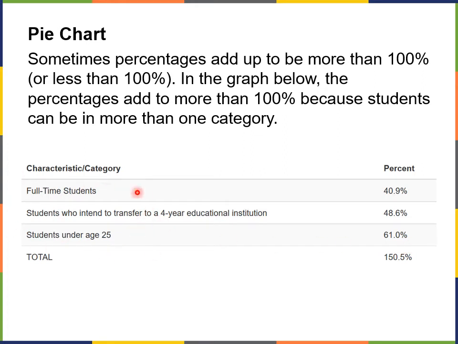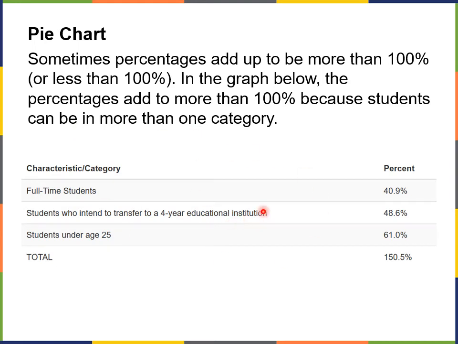None of these are mutually exclusive in that some students are in multiple categories. So what happens is if you were to add up these percents, they're not going to add up to 100%. You're going to get more than 100%. So trying to do this as a pie chart doesn't really work necessarily based off of whatever this study is talking about. So we would not necessarily do this as a pie chart.